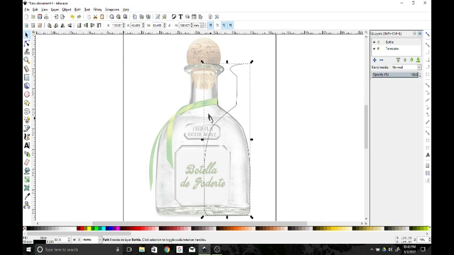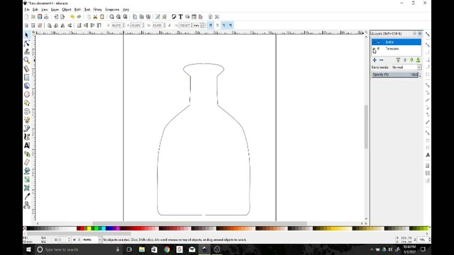I'm holding down my Control key to constrain my movements onto a straight line, and I'm going to drag it over and line it up approximately there. Now, not all of the lines are lining up, but again, this is going to be a graphic, and we want symmetry here in this particular situation. Let me just deselect so you can see what's going on. You can see my two line segments.